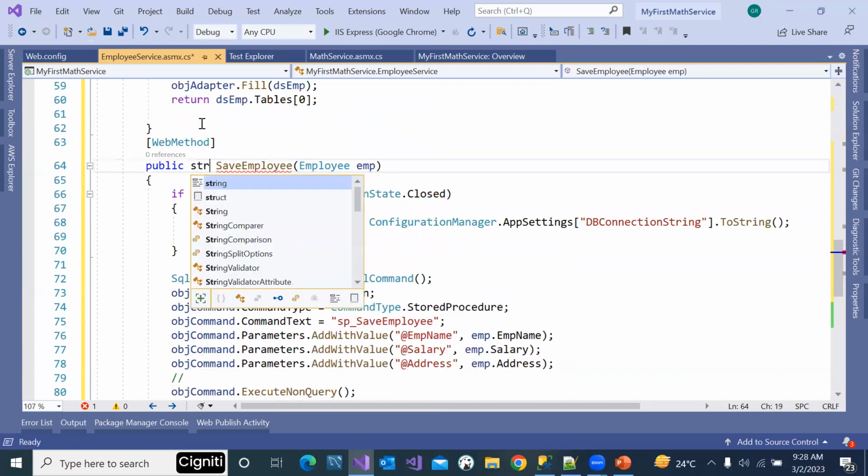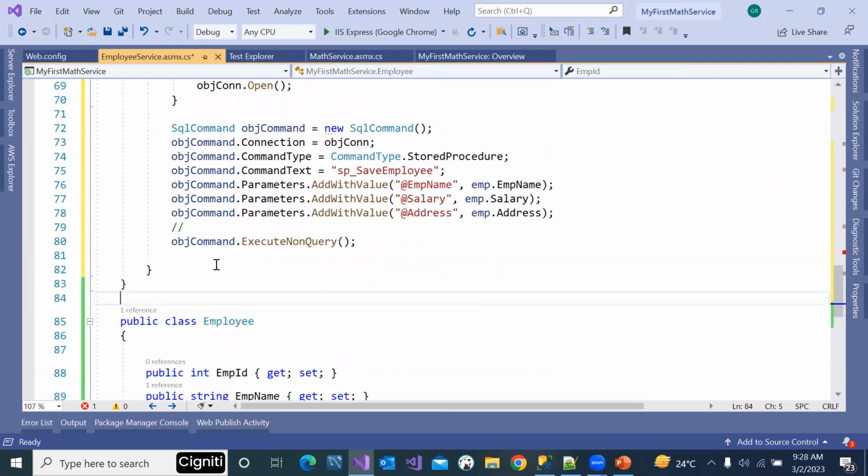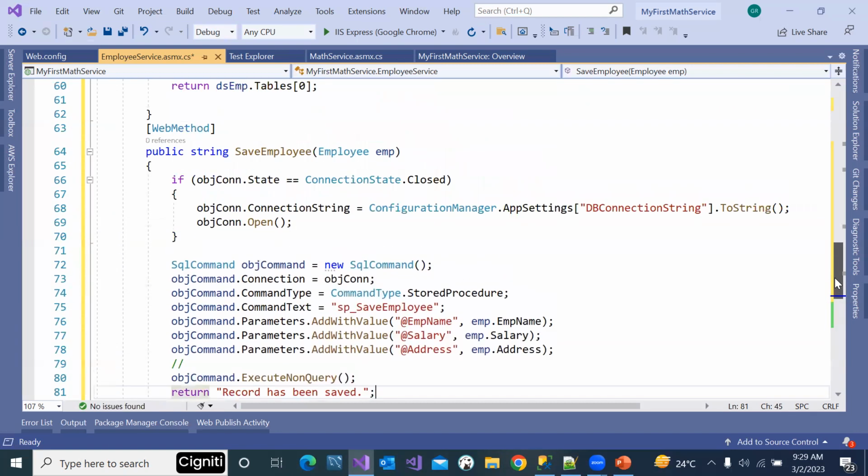You can send a string, return some success message. A record has been saved. Okay, in the same way you can perform update, delete.